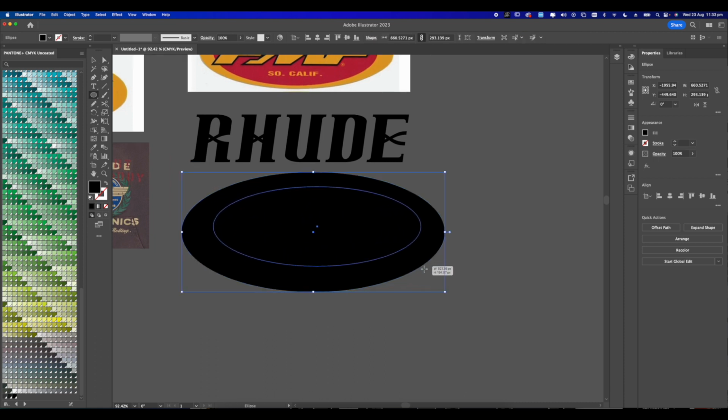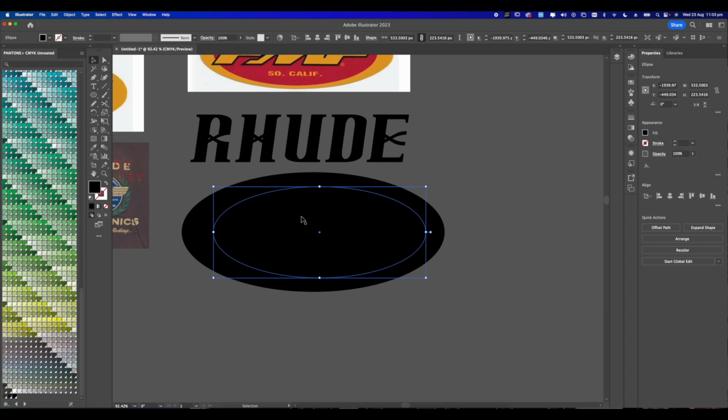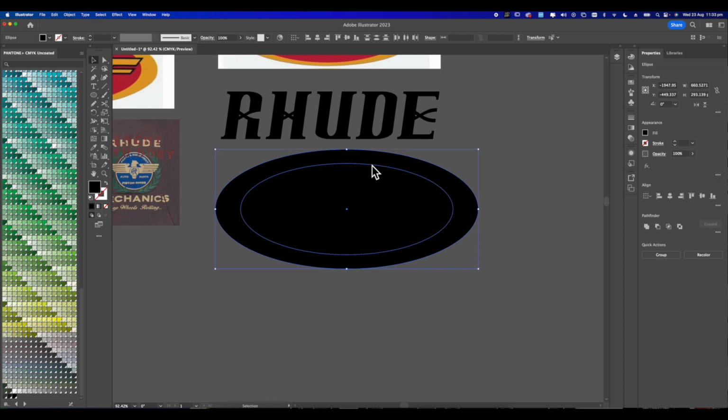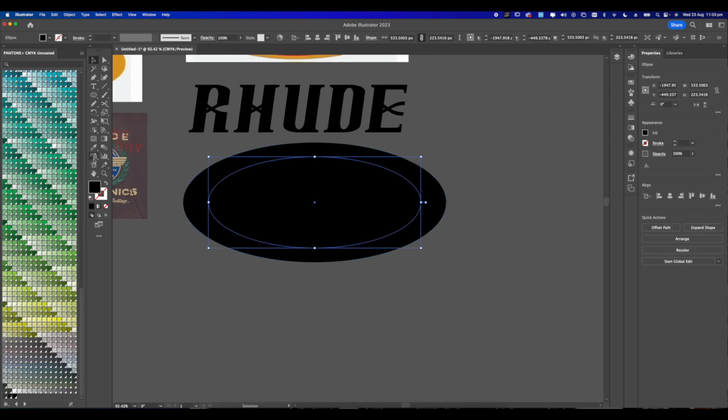Now, don't worry about getting it perfectly aligned at first, because you can just use the alignment tools. And the way you do that is just highlight both of them, go into the alignment tools, which is in your properties panel, and select them both. Make sure they're aligned vertically and horizontally to make them perfectly straight, and ensure it's aligned to the key subject and not the artboard so it doesn't disappear.